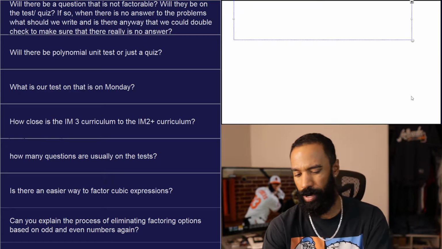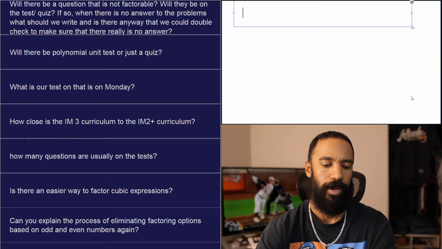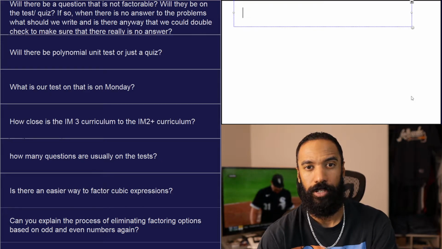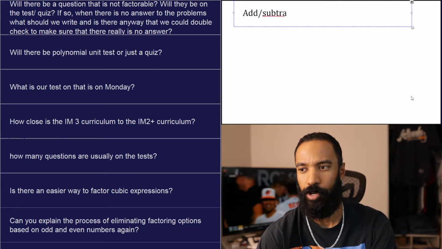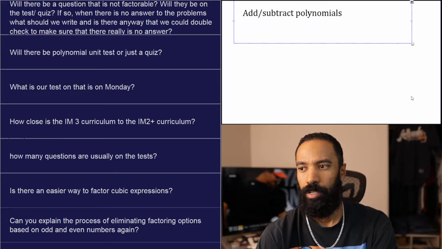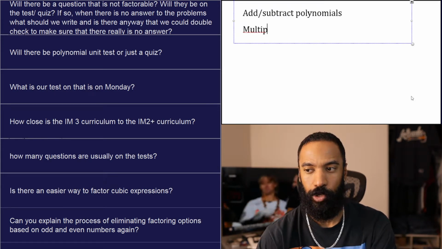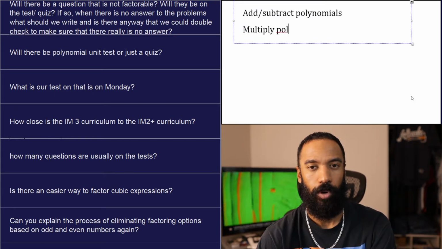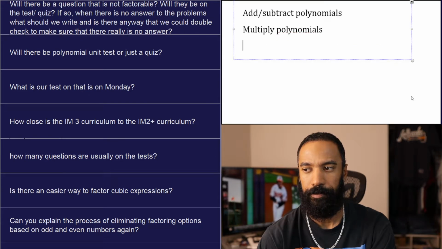So we started with, we're not going to name them, so to speak, but make sure that you're combining like terms. You're simplifying by adding and subtracting. So add, subtract polynomials. Then we multiplied them. Multiply, distribute polynomials, whether it's FOIL or whether it's a 3x3, 2x3, stuff like that.